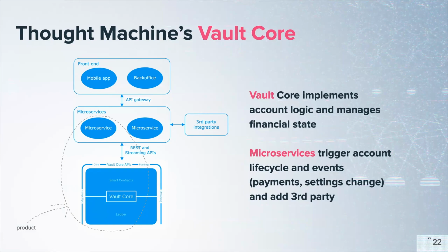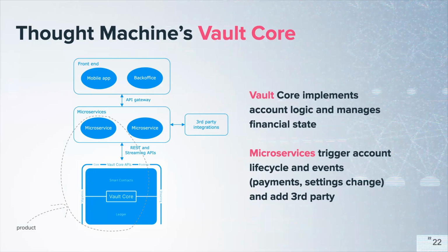And the last layer that we can see is the front-end layer, which is what customers and the bank workers interact with, which is the mobile app and the back office app for the bank. And when a customer interacts with the mobile banking app and, for example, enters some payments or triggers some account functionalities, the triggers or the functions that the customer wants to perform are then forwarded to the microservices, which then forward them to the account implementations in the Vault core banking system.